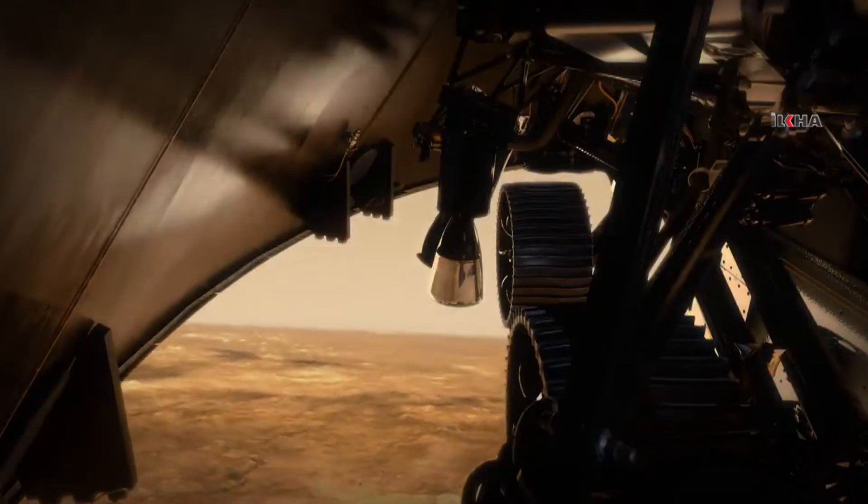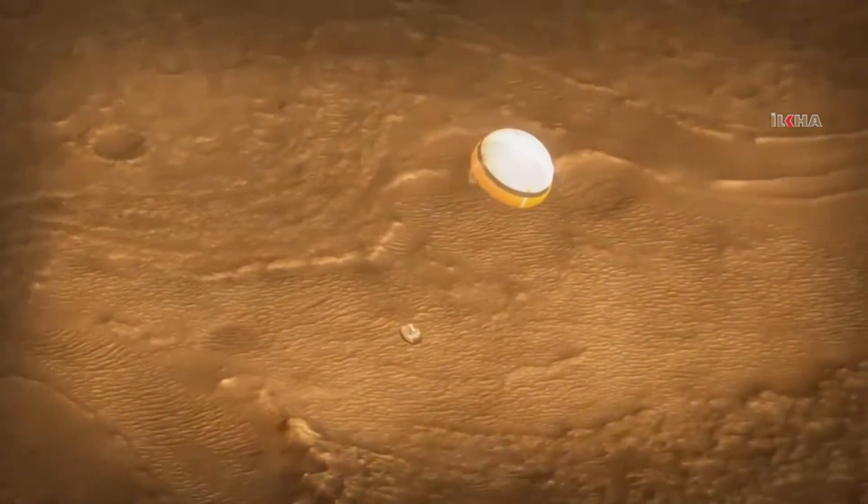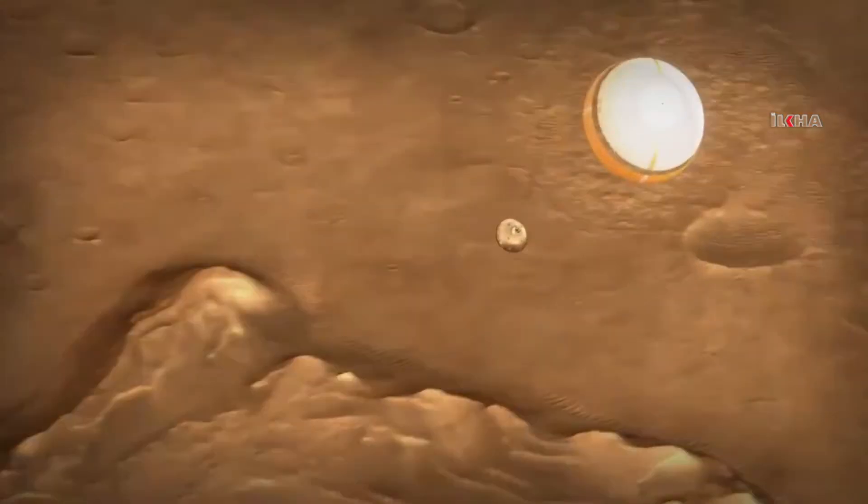How do we go to a site like this? The heat shield, which has protected us all the way through entry, is no longer necessary. We need to get that off so that we can actually see the ground. Once Perseverance has figured out where she is, we jettison the back shell and parachute and light up our rockets.